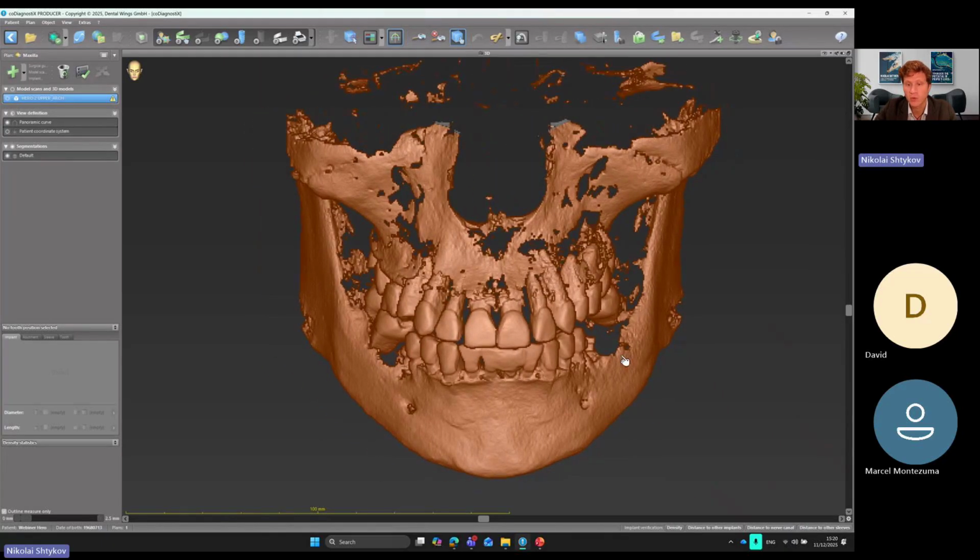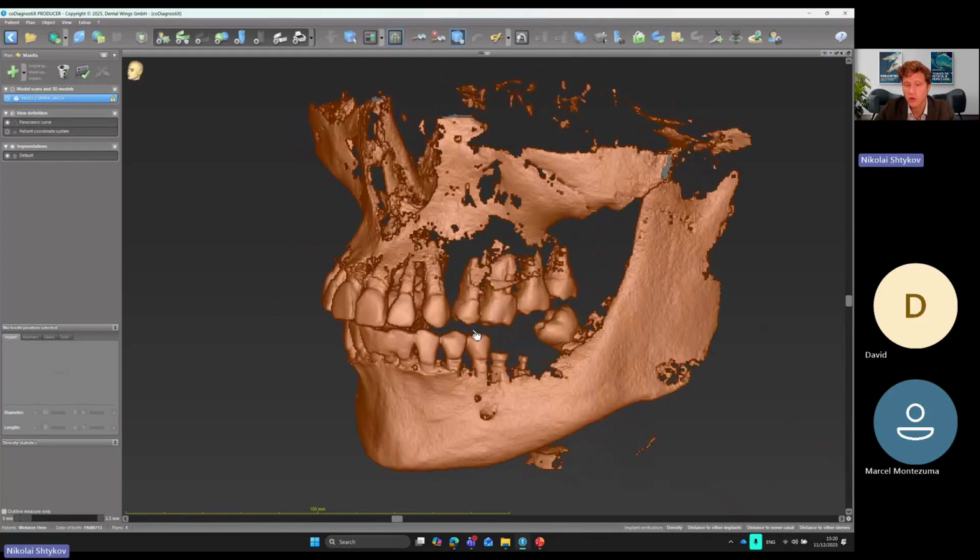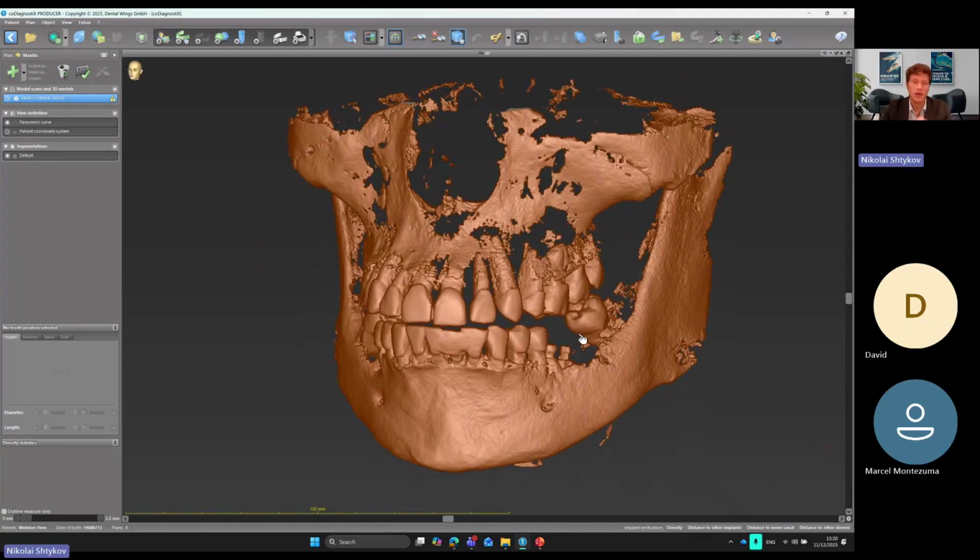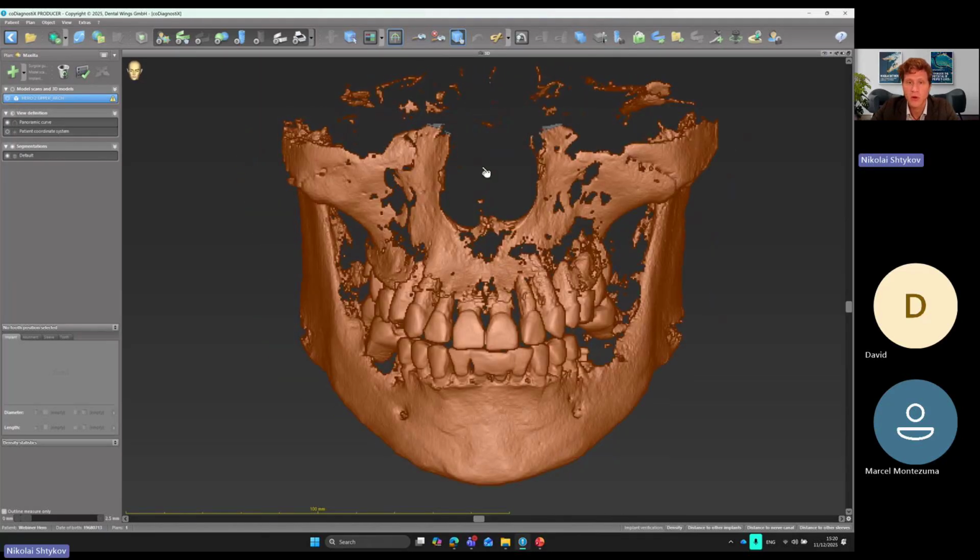And now you can move it, and with the right mouse button rotate. One more hint: you can also put this shortcut command on your side buttons, if you have multiple buttons on your mouse. So now I can rotate.